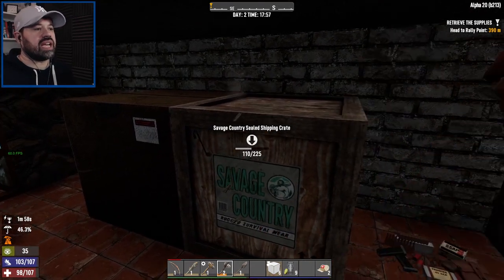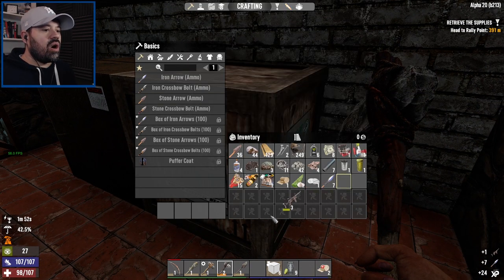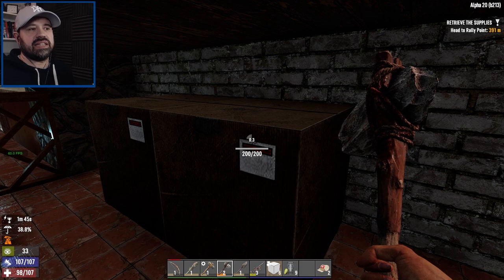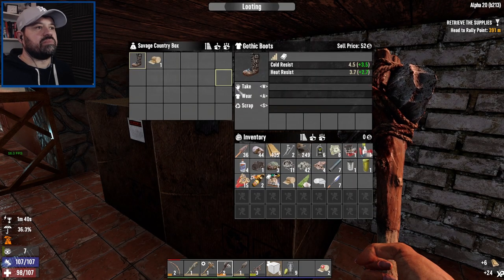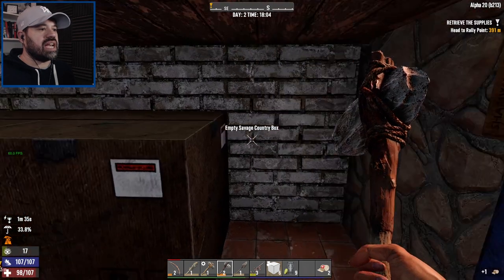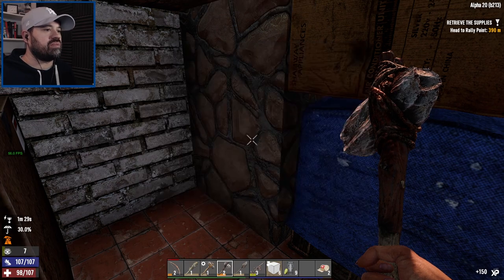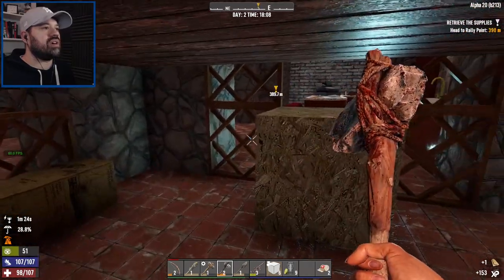It's a pity we lost our loot candy buff. What is this? Oh, my balls! What is this? Do we have ammunition for this? No, we don't! Oh, that would have been so sweet. Okay, that's better. So you can see the gear we actually find in here is much better already than the gear we found somewhere else because it's obviously higher risk. And what do we have here? A brawler? Moves, deal 10% more damage with fists, leather, iron, and spiked knuckle weapons. Well, we're gonna read it, but we're not going to do any spiked damage. Oh, look at that.